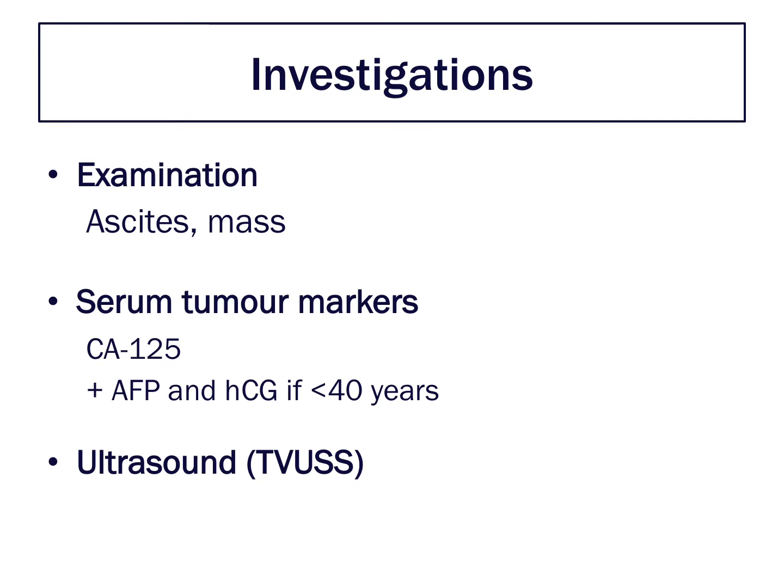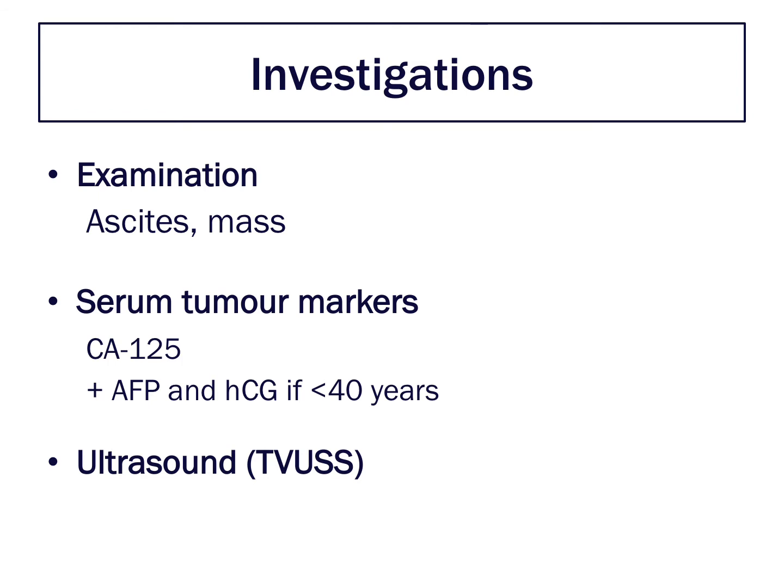The first thing to do is examine the lady, and the examination may reveal ascites or even an abdominal or pelvic mass, which would be fixed and hard. And in primary care, the first line investigation would be to request the CA125, which is the tumour marker for ovarian cancer. And this would certainly be indicated in a woman who is over 50, who's presenting with any of the symptoms above, including things like bloating, loss of appetite, etc. And if the CA125 is raised, so that's above 35 international units per milliliter, then an urgent ultrasound of the abdomen and pelvis must be performed.